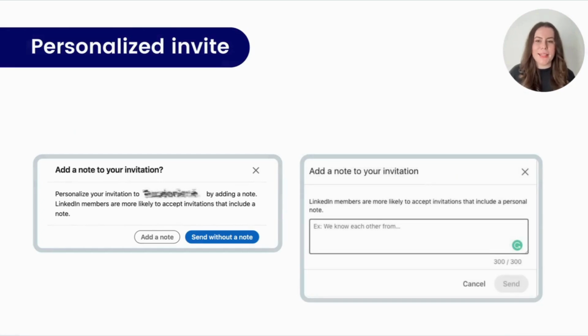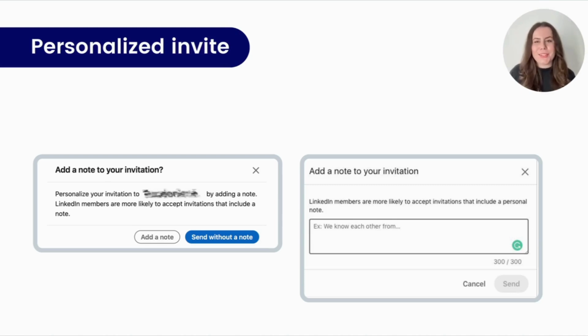Personalized invite is when you're adding a note to your invitation, and the person who gets your invite is actually seeing that invitation and your message, and it's a bit more clear why you're inviting that person. It also helps you stand out, especially if the person is very popular, has a lot of connections, and probably gets a lot of invites.